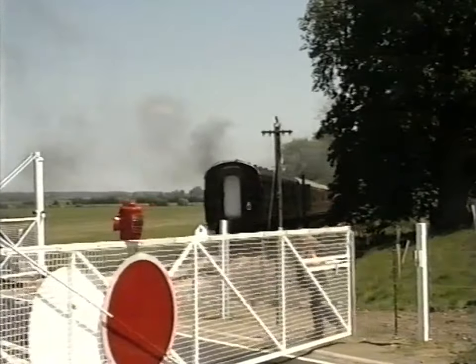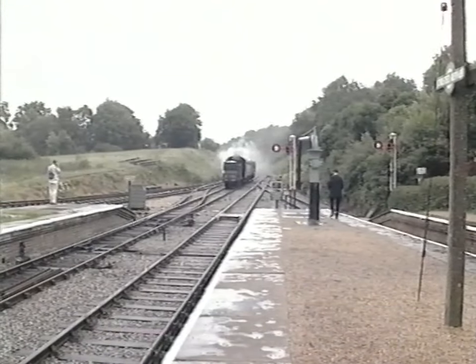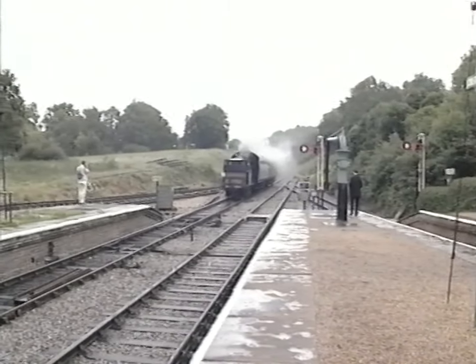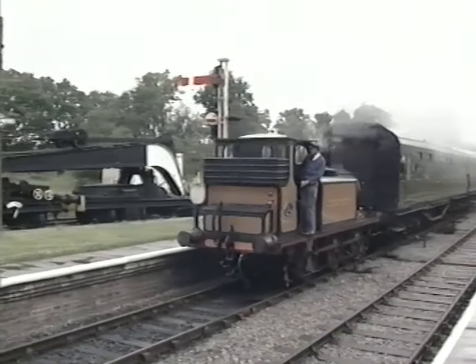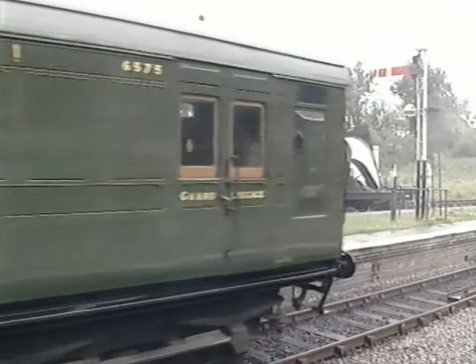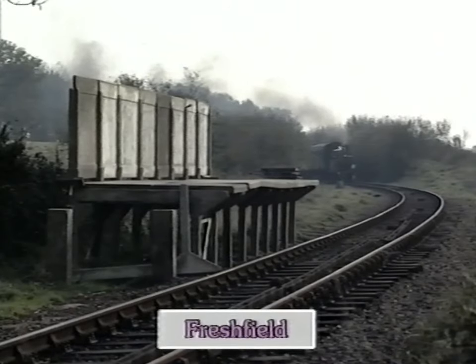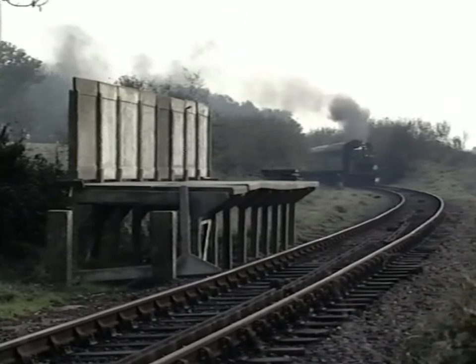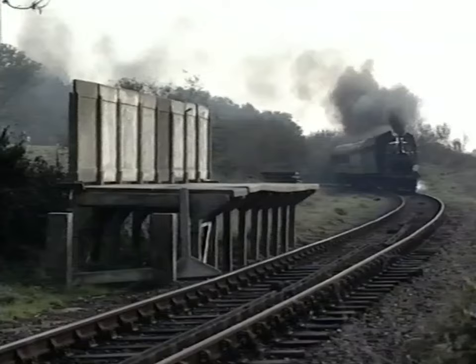Terriers, officially class A1X, were immortalised by the Reverend Awdry in his famous Railway Series books, and the Bluebell Railway's Stepney featured therein. Consequently, the engine often returns the compliment by wearing a face. The children love it. To commemorate the Terrier's last working home, the Hayling Island branch, the Bluebell ran Stepney as the Brighton Works Shunter in 1988, 25 years after the branch closed. Incidentally, another nickname of the class was Rooters.